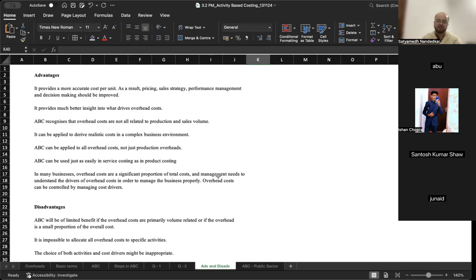It recognizes that, see, not all overheads are connected with production, and activity based costing accepts that fact, and then uses that fact to have a better estimation of the cost. And it can be applied not just in production environments, but even in service industry such as mine, we can apply activity based costing. And basically it is a better estimator, so you can estimate your profits also better, and the accountability can be better defined, because if overhead costs are increasing, you will need to find out the specific area which is leading to such an increase in the overhead cost.